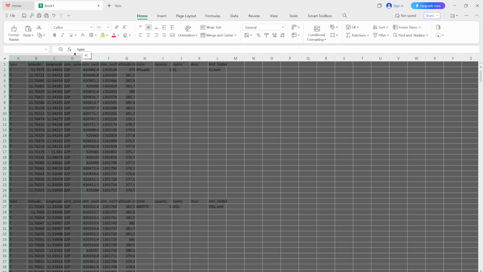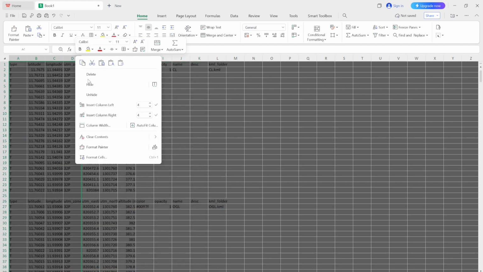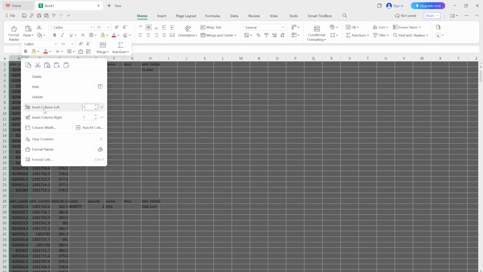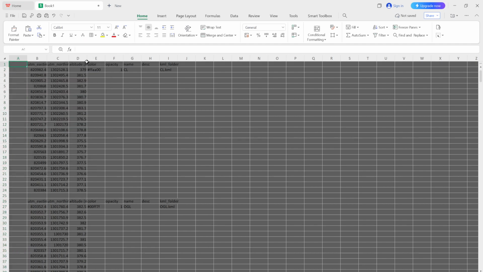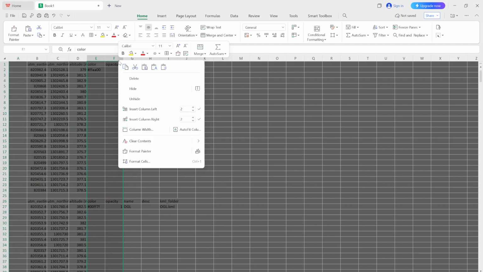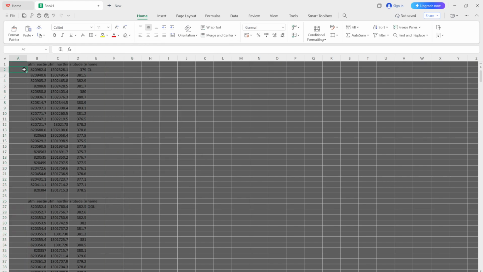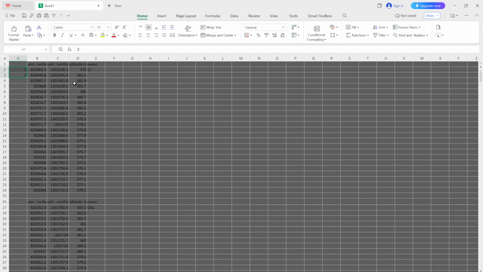You don't need all of this. You add one column here. Also, you don't need this. You only need these variables from numbers 1 and 2. You don't need this also. This one is showing you the CL only. This one is showing you the ground level only. That is what differentiates the two.